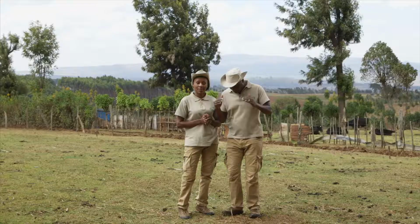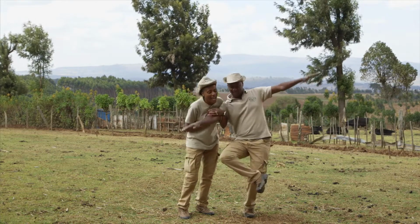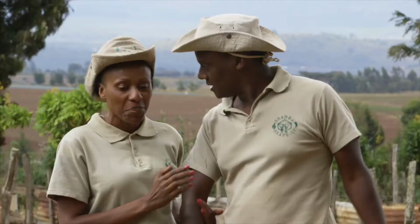Tony, have you ever wondered what it means to run a balanced farm? Of course, Caro, so that the shamba doesn't tip over. Perfect balance, just like me. Look at that. Awesome, isn't it? That's not what I meant. I mean a farm that is well balanced in everything. Livestock, grain, vegetables, a farm that just has everything that you need.